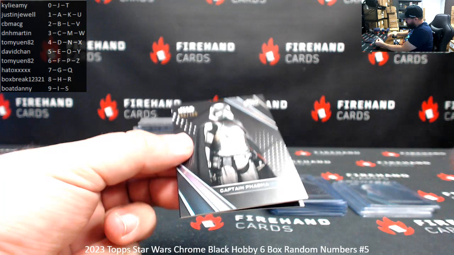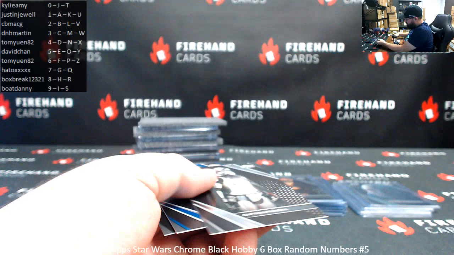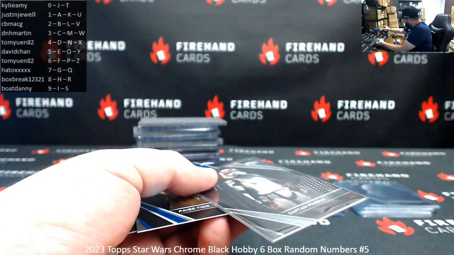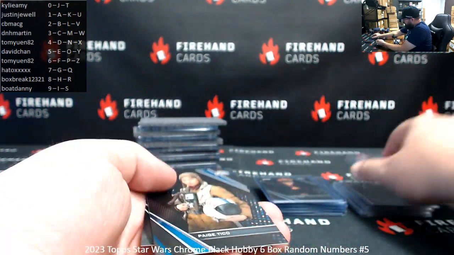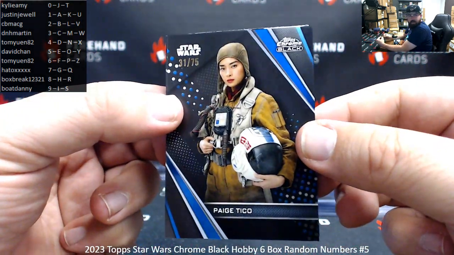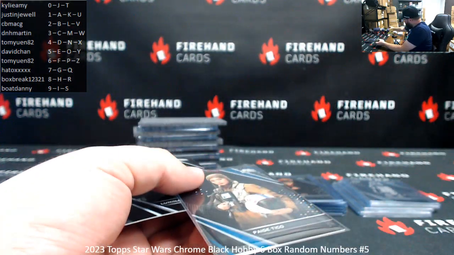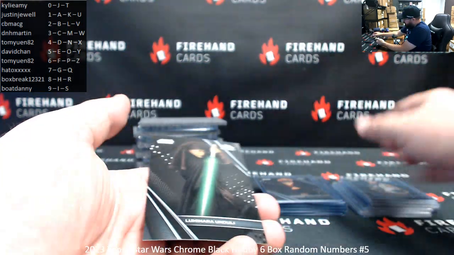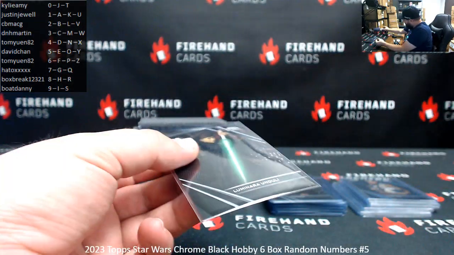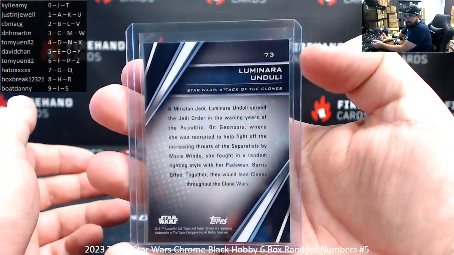All right, got a refractor here, numbered to 199, a Captain Phasma. 183 of 199. Spot 3, DNH Martin. And a blue refractor, numbered to 75, a Paige Tico, 31 of 75, spot 1, Justin Jewell. So after all six packs, we did get six numbered parallels. Luminara Unduli. And this one's going off the card number on the back, which is card number 73, spot 3 to DNH Martin.